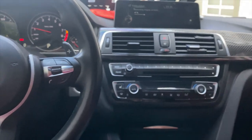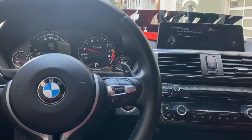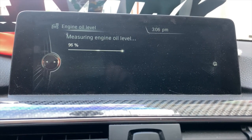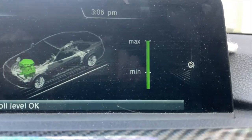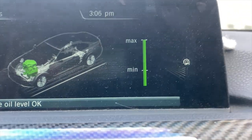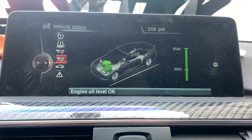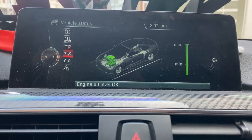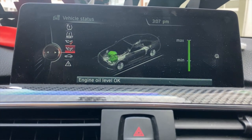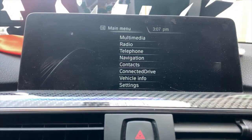Once it hits 100% we'll know whether or not we need to add oil or if we're topped off. That little green bar represents the min and maximum. We're right on the mark — oil is up to spec, exactly where we needed it to be. That's exactly how you measure your oil when doing an oil change on one of these BMWs. Simple oil change, some basic maintenance.